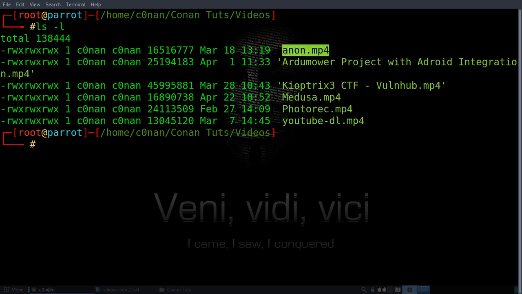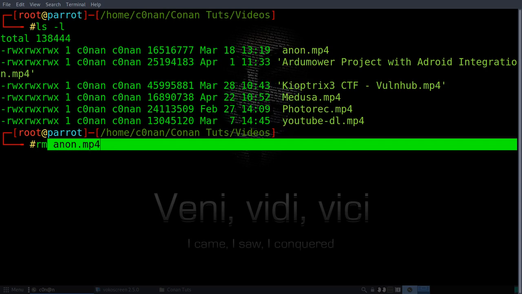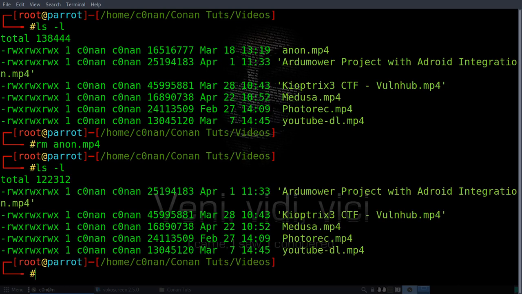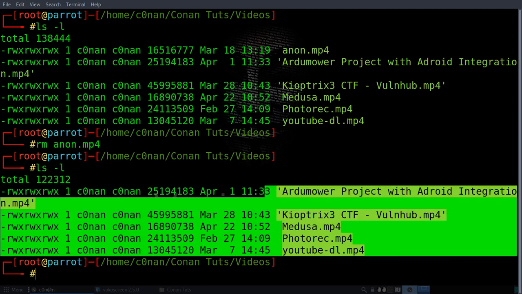To delete a file or a folder, you use the rm command, which is a very risky command because if you are not sure of what you are deleting, you can delete files permanently and recovery can be somewhat tricky. So I will use the rm remove command on unknown.mp4, and now when I list my files again, you should notice that unknown.mp4 is no longer there, as is in the case here.